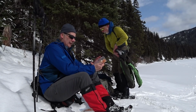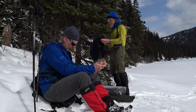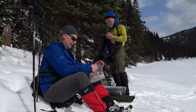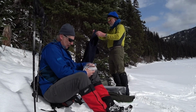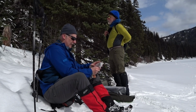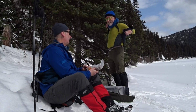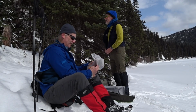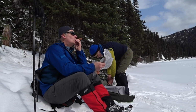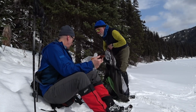We have apricots, dried apricots, cheese, bagels, and fresh bagels, and a sausage. Depending on which day it is, it's either a gendarme or a bierbesser, and I'm not sure I would know the difference. The gendarme is shorter and rectangular. The bierbesser is longer and sort of knobbly looking. That's the bierbesser. There we go. Nothing like a bierbesser. That is so true. And you know what bierbesser goes well with? Yes. Unfortunately, we have no beer.